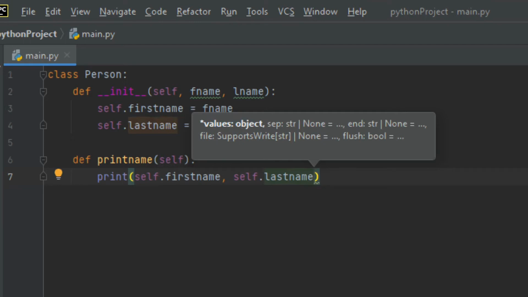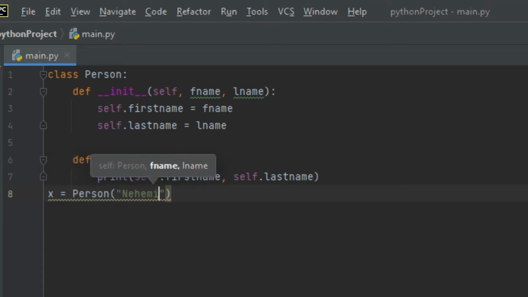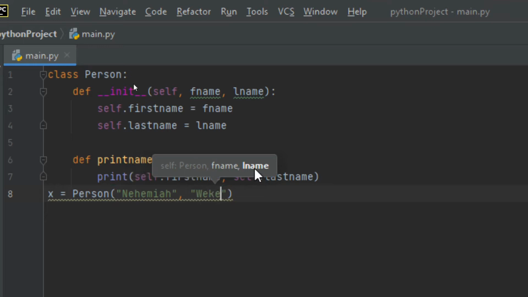Now guys, basically we are going to use the person class to create an object, and then execute the print name method. First of all, you must remove the indentation here, otherwise it will bring an error. Then let me create this variable here. Let me assign to this person basically the name of the class. And then the properties inside it, perhaps Nehemiah, the first name. Then the last name, remember it's a string, so you must define a string using the quotation marks.